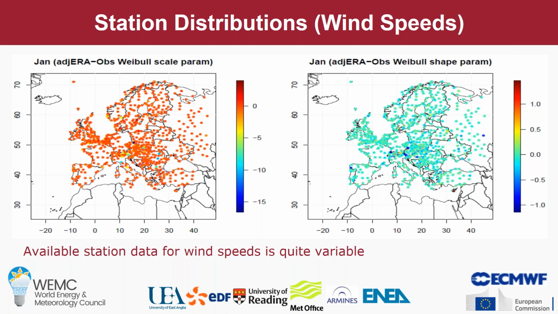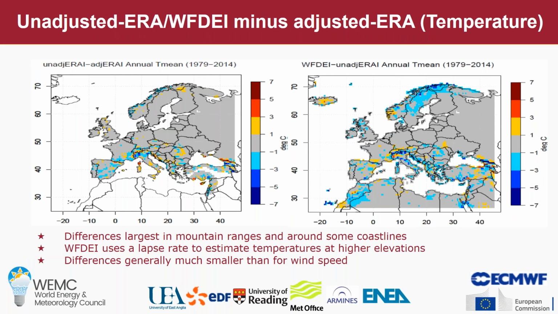So these are just plots of the coverage of the wind speed data that we've been using, and you can see that there are gaps. So there are many more stations in some parts of Europe and fewer stations in other parts. And there tends to be more stations around coasts than interior parts of some countries as well. And getting access to more data is one of the crucial aspects here, and this other project is going to have quite a hard task to get detailed station data in some parts of Europe.